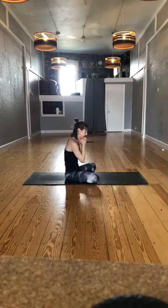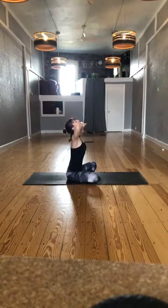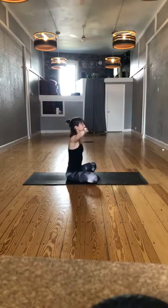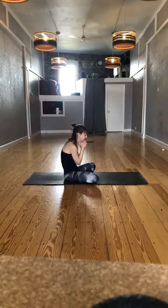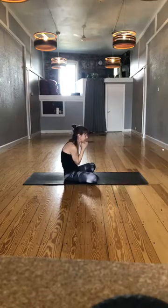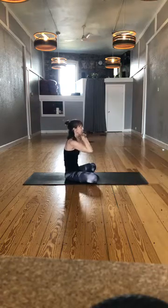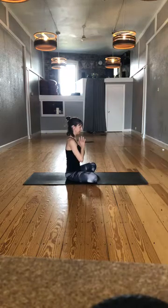Feeling the chest and the rib cage open, and also the back body open as you exhale and create space by rounding through the spine. A few more cycles here. And after your next exhale, the hands will meet in heart center. Big breath in, big breath out.